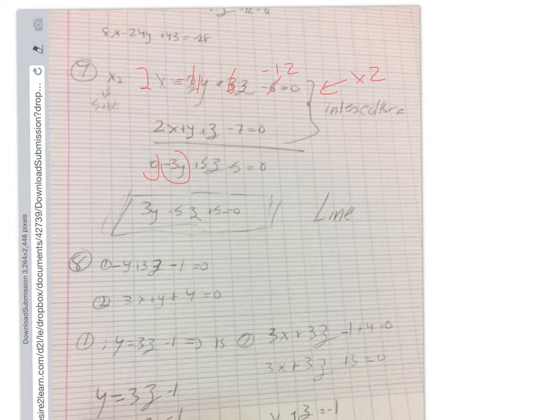And then we have 6z plus 1z should give us, oh, if we're subtracting, 5z, okay. And then minus 12 minus negative 7 should be minus 5. Okay, so that's what you did. All right, so we have this, but that is not your line of intersection. That is just one equation in terms of two variables.